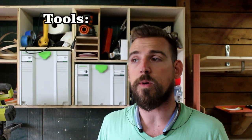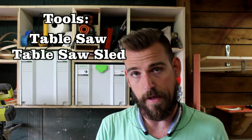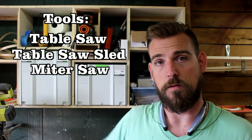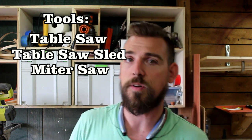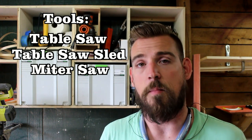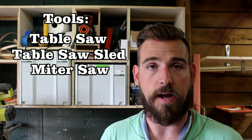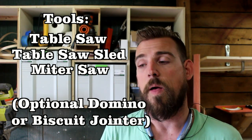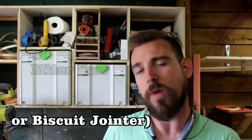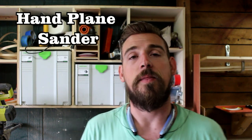These are going to be pretty simple, so really all you're going to need is a table saw and either a crosscut sled and a 45-degree miter sled, or a chop saw, which I also have. I'm going to be using a table saw as well as the chop saw. The table saw — if you can get some perfectly straight boards — you may not actually need it. I'm only going to be using it to help straighten out some pieces to make sure I have a perfect stress-free fit. Optionally, you can also use a domino, a biscuit joiner, or some dowels to help when putting things together. I'd recommend a biscuit joiner for alignment. Last but not least, we're going to want a hand plane to clean some stuff up and a sander to smooth everything out when it's done.